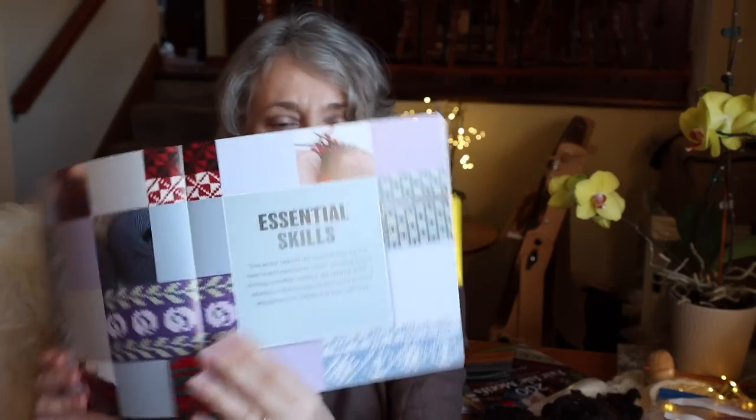It has information on knitting stranded with two hands, you know, various ways, and also various ways to knit. She also has information in here. She's got an essential skills section: circular knitting, stranding, steeking, applying motifs to projects. So she's got information in here about steeking, using a crochet steek, or sewing, which is what I would have to do if I make my zip up. I don't even know how to sew on a zipper, but I hope I can do it. Traditional garments, using motifs, experimenting with motifs, adapting patterns. I mean, it's just a wealth of information in here.